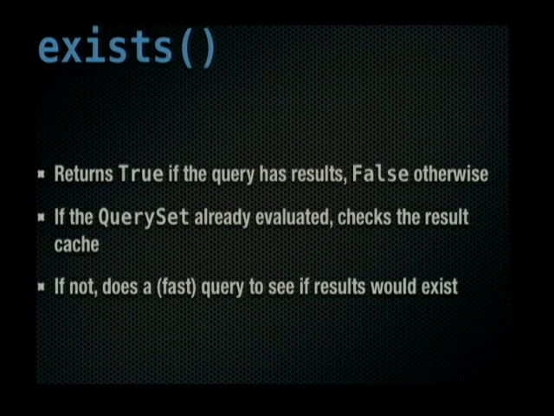Why isn't this the default Boolean representation of a query set? The answer is that the Boolean representation of a query set invokes the special Python method __nonzero__, which is implemented on query sets and has to have its own logic, because non-zero is a different question from "is this Boolean true". So that's the reason why there are two different methods, and that's the reason why exists is probably the one you want when you want to know if a query set is Boolean true or not.